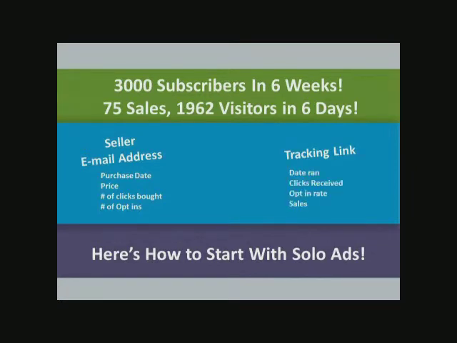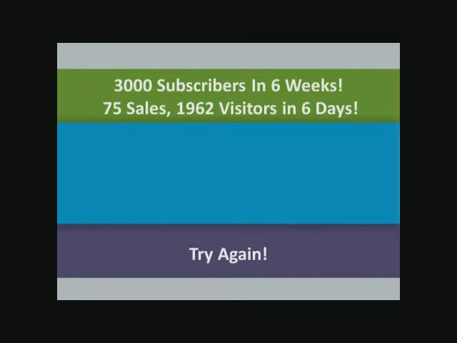You want to know your opt-in rate, because after you've tried a half a dozen or so with 100 clicks, you want to know which ones produce the best results. And if you get one that's produced a 45% opt-in rate, that's great. If you get one that's in the 20s, not so good. You want to get at least 40, 45, 50 would be wonderful. Probably not going to happen, especially at first, but if you get one in the 40s, you should make a note of that. And then you want to try it again. So here's what you do. You start off very small. Obviously, you're a little bit leery of how it's going to work, so you start off small.